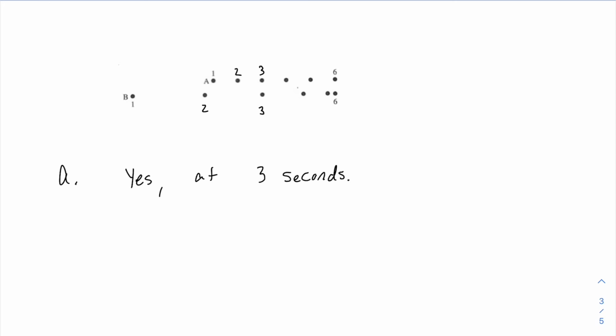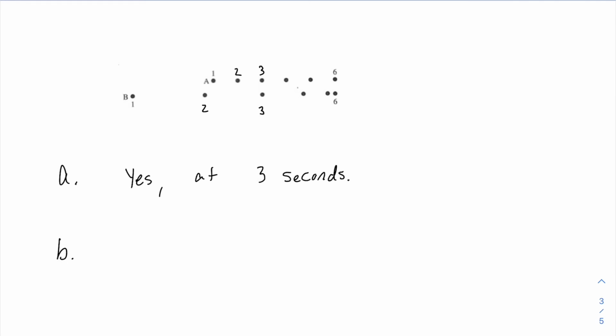Okay. Part B, do the 2 cars ever have the same velocity at one instant of time? If so, between which 2 frames? So how can we get velocity from these motion dot diagrams? So the velocity is going to be the distance between the 2 oil drops over time, which is 1 second, right? So a larger distance means a faster velocity, smaller distance means slower velocity. So we're looking for between which two frames do these have the same distance.